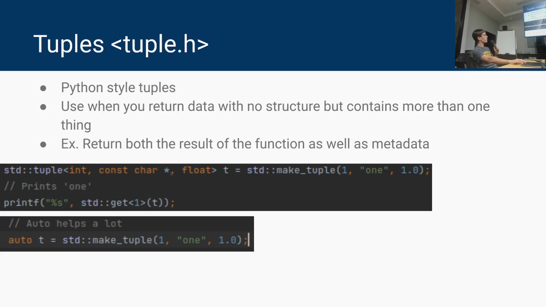How these actually work in C++, you can construct them manually, but there's a function called make_tuple, and this just takes a list of what you want the tuple to look like. And it's pretty much that easy. The weird thing is to access them. I'll show you a better way in a bit, but you use std::get and then the integer of the index of the tuple. So if you want to access the first value, you do 0, but you know it's 0 indexed. In this case, we want to get the string here, so we insert the string here, we do printf, and we get the first index, and so we get the variable.